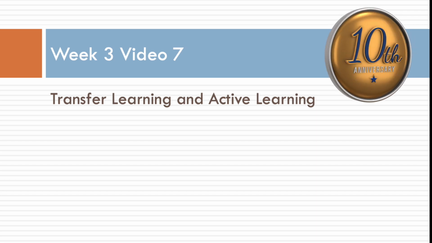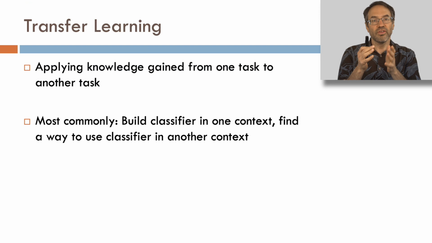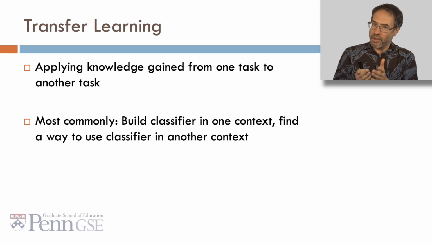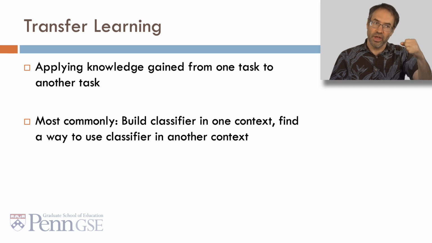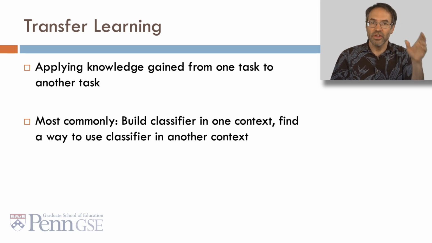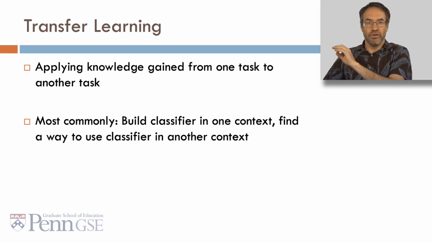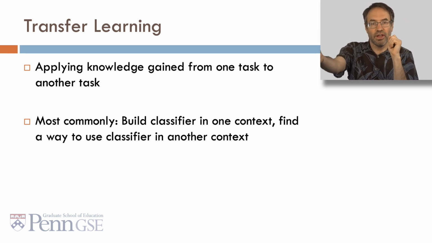In this video, we're going to talk about transfer learning and active learning. A lot of times we build a model, we want it to work in other contexts, and we've talked a lot about that already in this week and the previous week. Transfer learning is where we more explicitly go beyond just saying we're going to take our model and use it in new contexts and hope, based on good evidence, it works. We're actually going to say, can we go beyond that to actually make our model better for a new task? So can we apply the knowledge gained from one task to another task?